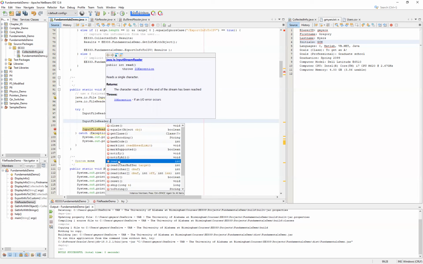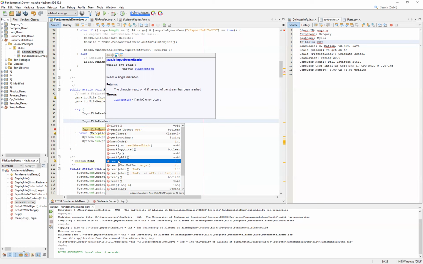The idea here is that, very much like C and C++ when you were doing file IO, you're going to read the contents of the file character by character until you reach the end of file. In this case, the read method for our input file reader will simply return a -1 if the end of the stream has been reached.